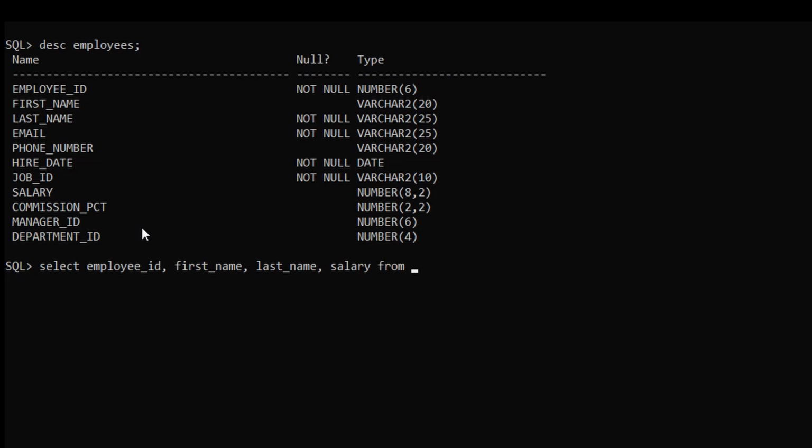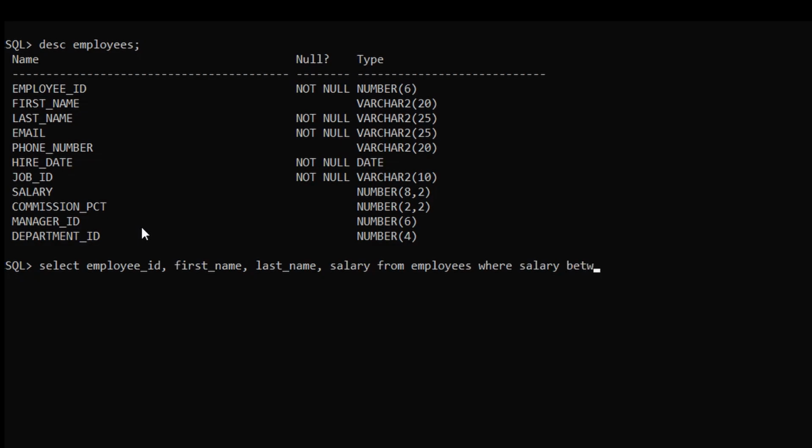from the table name, which is employees, and we have to use the WHERE condition, where the column name is salary, and we will use the BETWEEN operator here.